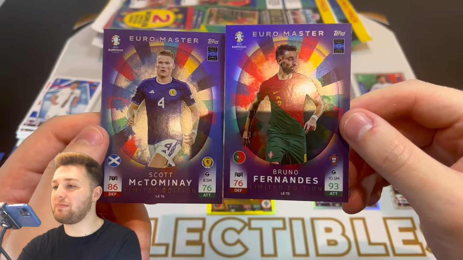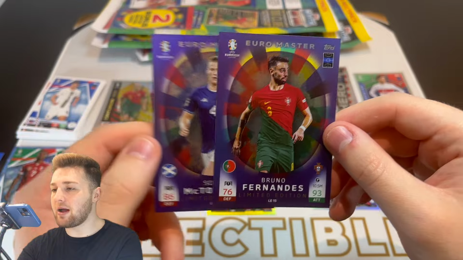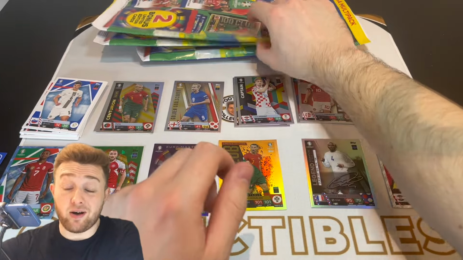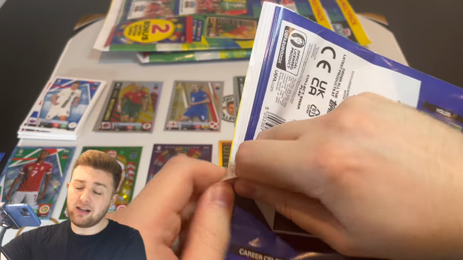So that is a combination we've had before, but two very nice Euromaster limited edition cards, nonetheless. We've already got them, so they won't be going in the binder. I will be swapping those, hopefully, I'm sure, with my good friend GBW, who tends to be my go-to swap partner. Let's get this next one open.